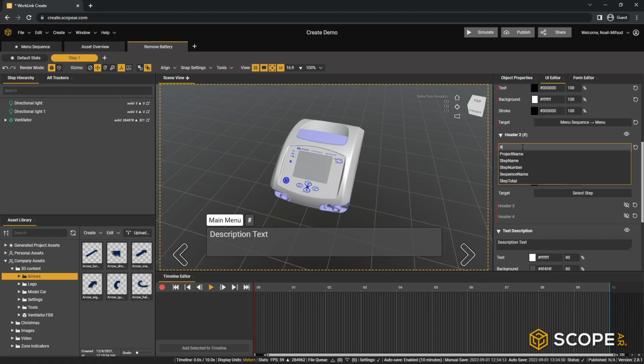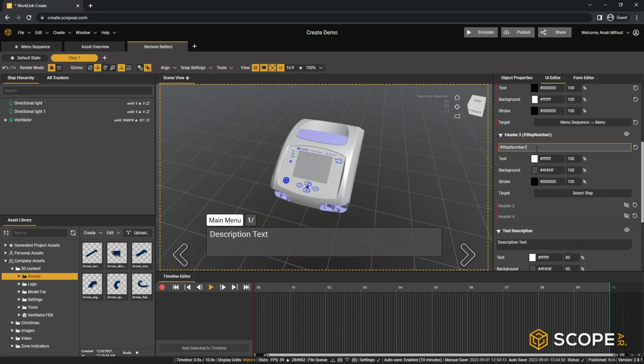So as soon as I type that hashtag there, you can see I'm given a drop-down menu of the available variables that I can use. In this case, the first variable I want to select is step number. So if I click on that, you can see this is now populated with hashtag step number. And down in the UI, we can see a number 1 here. This is step 1, so we get step number is 1.